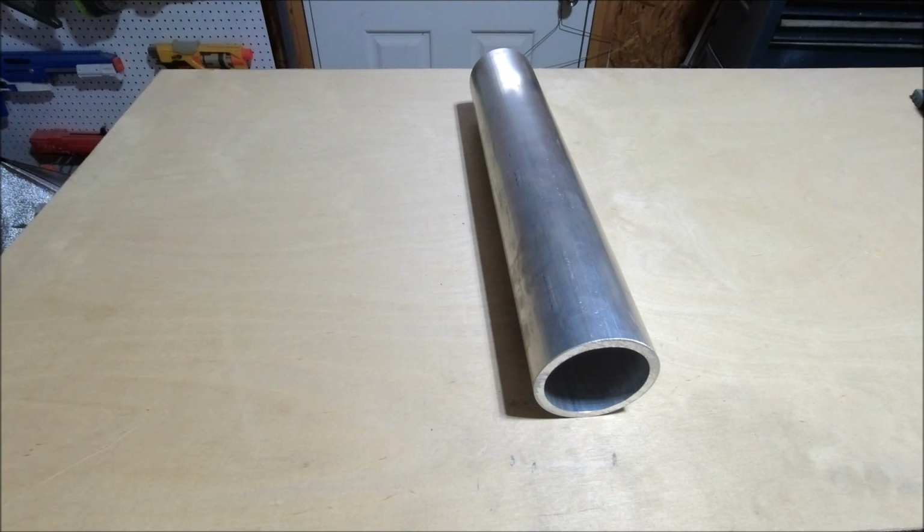We're building a full function drum sander, as you saw the conveyor with variable speed in the last video. Those in this size normally run about $1,300. I think we're going to come out somewhere around the $300 mark. But let's go over some more of the parts that we have here.